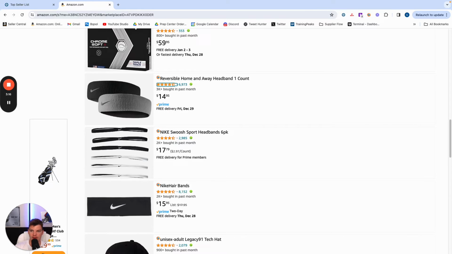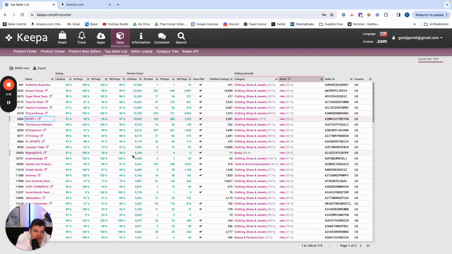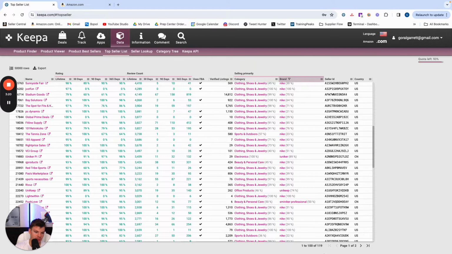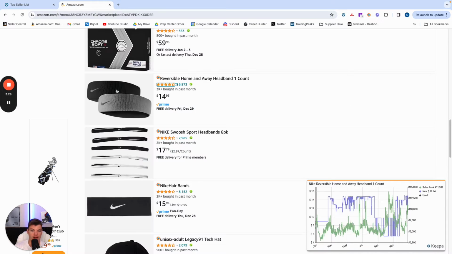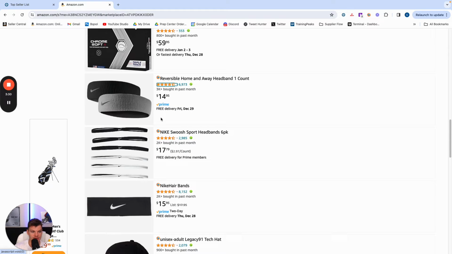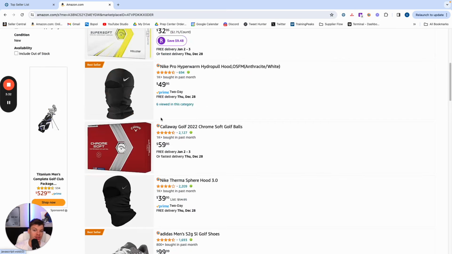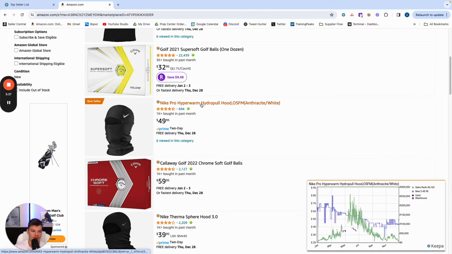However, being that we've identified the top 119 Nike sellers, which have probably hundreds and hundreds of Nike products on this page, right? We are in any of these sellers, any of these storefronts. Now we have hundreds of Nike products that we can qualify pretty quickly, right? So if I simply start with this Nike hoodie, I can see in the bottom right of my screen the trending of the buy box, sales rank, all that sort of thing.